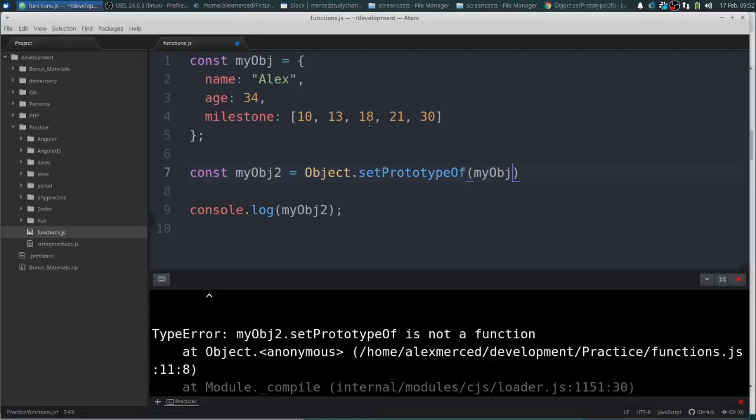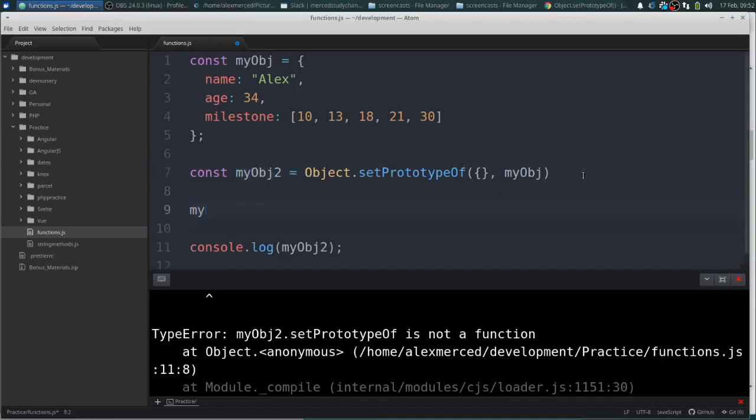First, we want to do the empty object. So basically what I'm doing here is I'm saying I want to create a new empty prototype object. So that's what that represents, a new object. And then here's the prototype. So my prototype will be my obj. Okay, and then here will be stored an object that has the prototype of my obj.